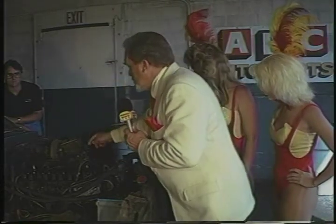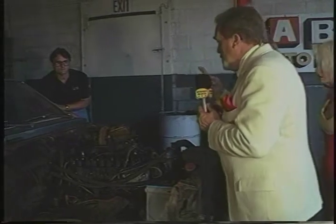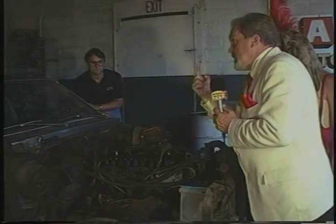Now, in order to get this thing into racing form, I think I explained before when we were looking at it, to go with much stiffer springs, then all these components have to be made lighter. The rocker arms and the push rods have to be made lighter, but you've also got to make them stronger at the same time because you've got much higher spring pressure to overcome. Remember, that cam has got to push that valve spring open every time, and the valve spring then pushes all the components back. So it's a real tough job to go to lighter components that are, in fact, stronger.